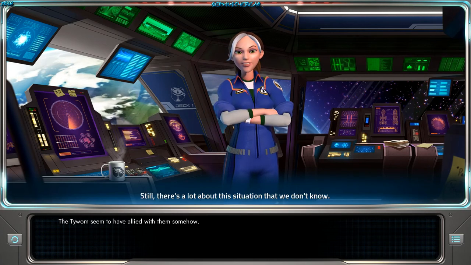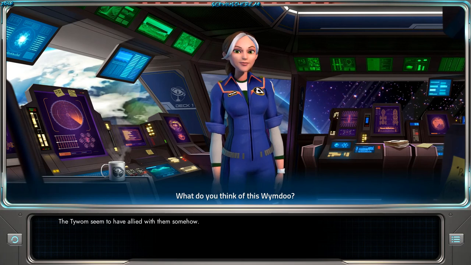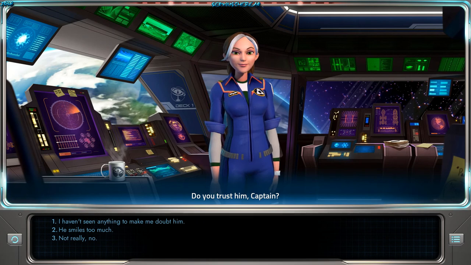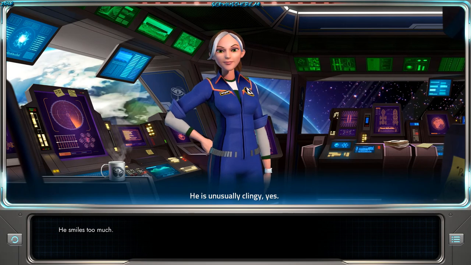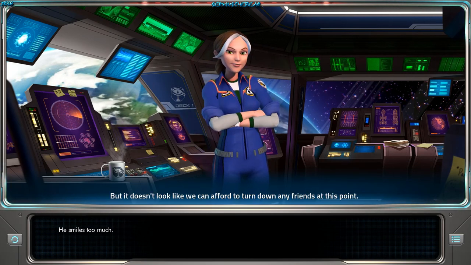Still, there's a lot about this situation that we don't know. What do you think of this Wimdu? Do you trust him, Captain? He is unusually clingy, yes. But it doesn't look like we can afford to turn down any friends at this point.